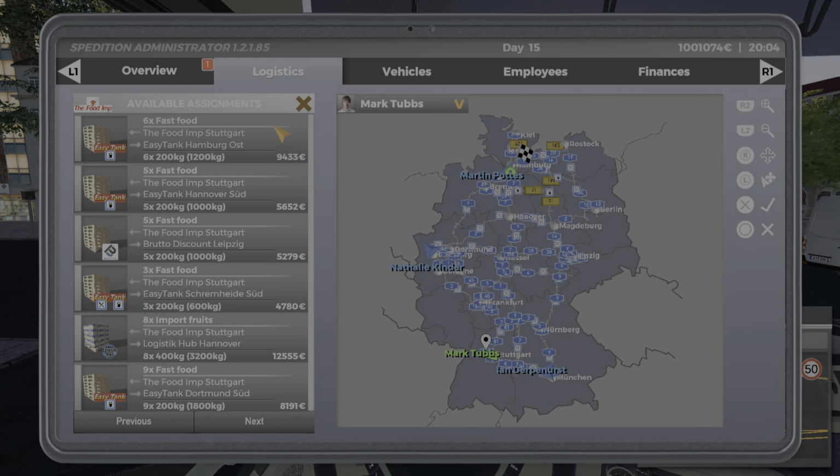So I click on the food imp, and this is a list of the jobs that they have got. For this video I want to do a short trip. That one there is only paying 4,780 and yet wants me to go all the way up north, which in real time will take me about an hour and 40 minutes. I need something smaller. Right, fast food wants to go to just where the checkered flag is, up north there. Or this one should be short.